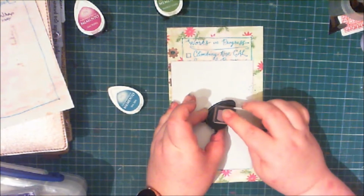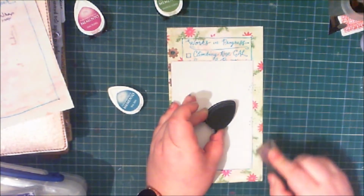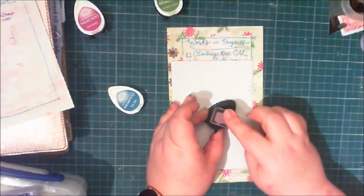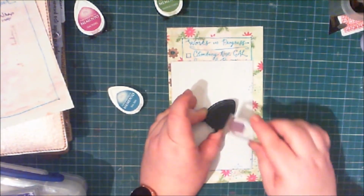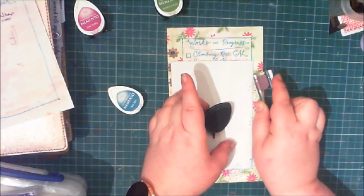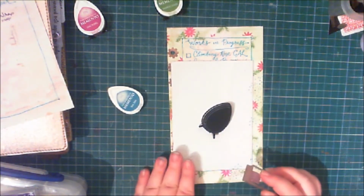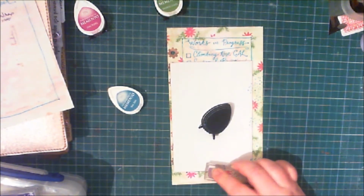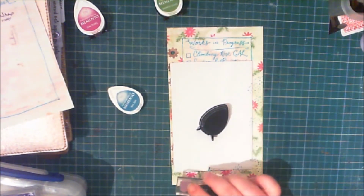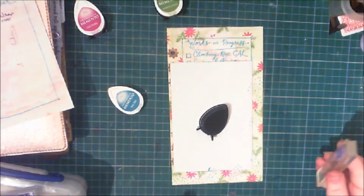Have a little of that. And really, these things you can just put them anywhere. Doesn't matter. Put lots of them around if you want. I mean, I might just fill the rest of this area in with dots. This is just fun. I do enjoy my little dotties.